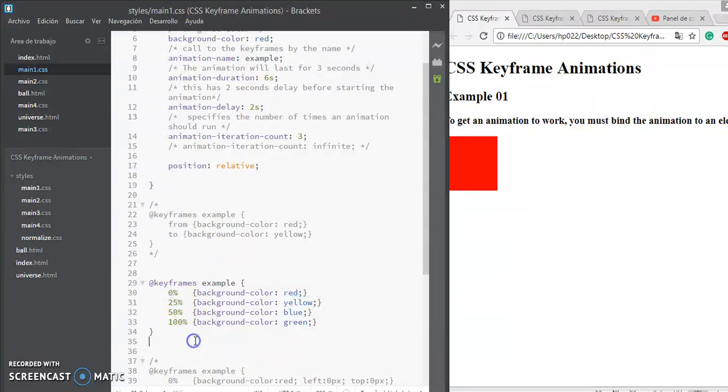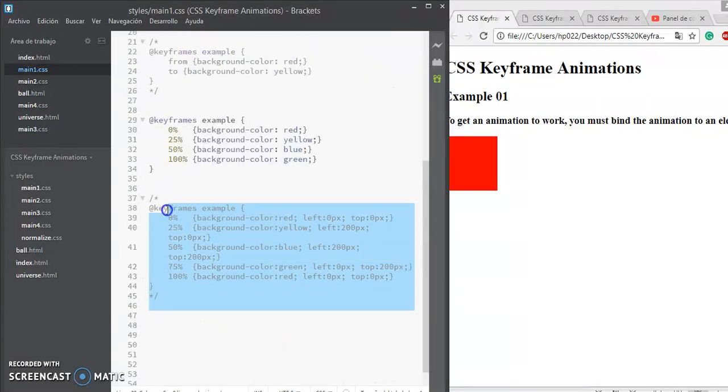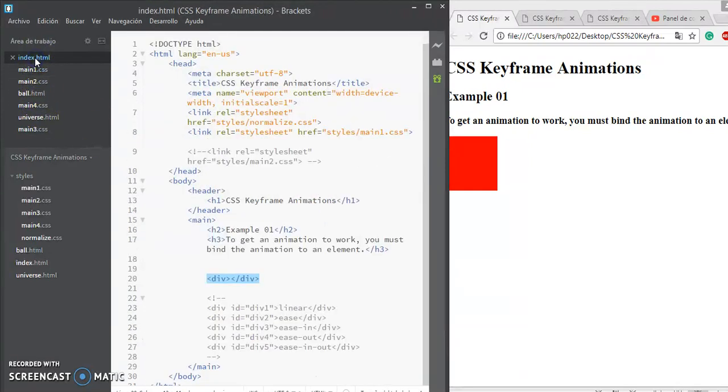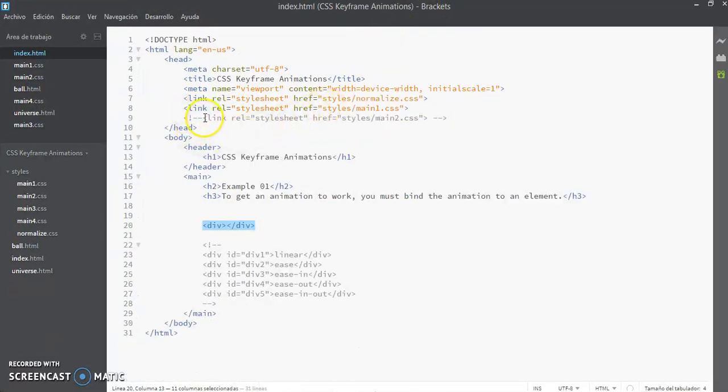Here I have another example, but because of the time we will not see it. We will see another example. To see the other example, I will comment the CSS file or reference.